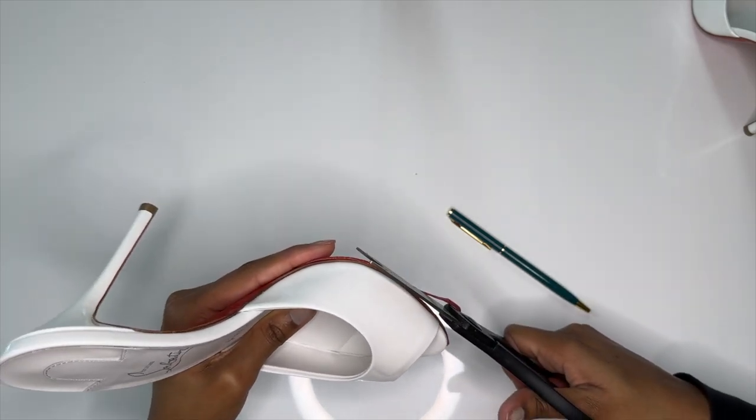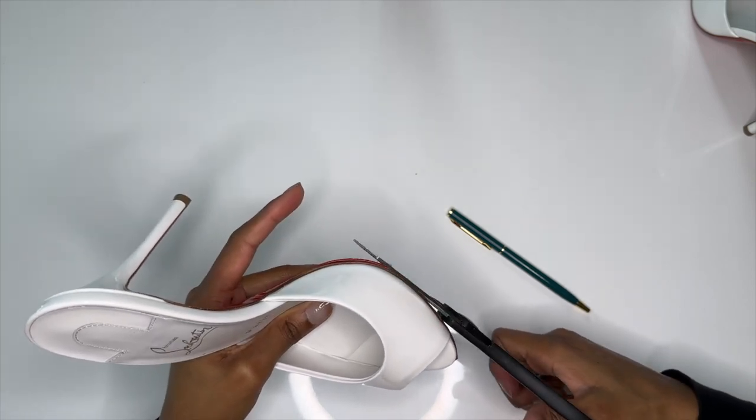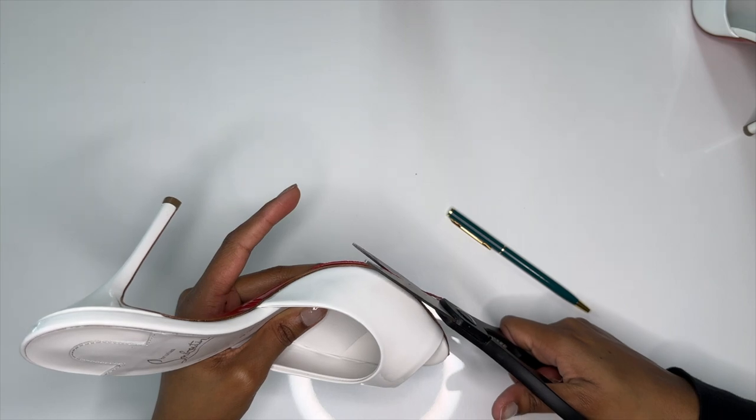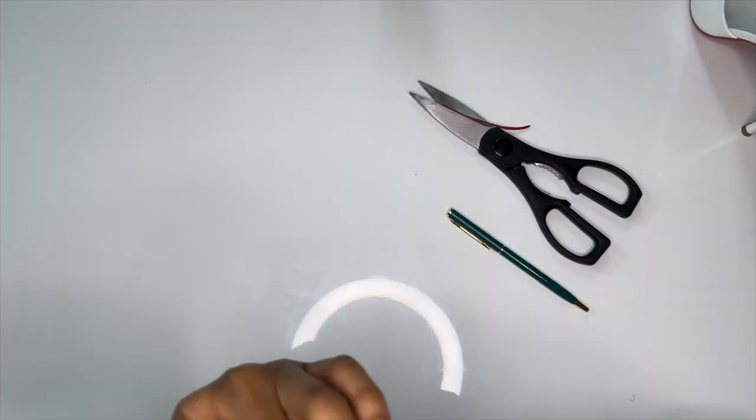And I don't recommend using super sharp scissors. You could probably use fabric scissors as well. But like I said, take your time. Make sure these scissors are not angled. And you see that perfect cut there?